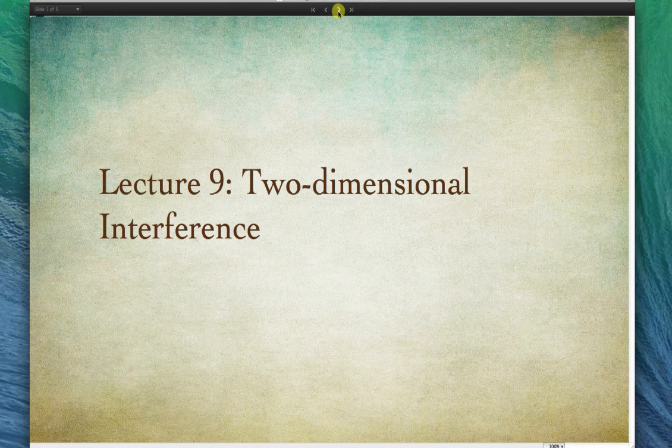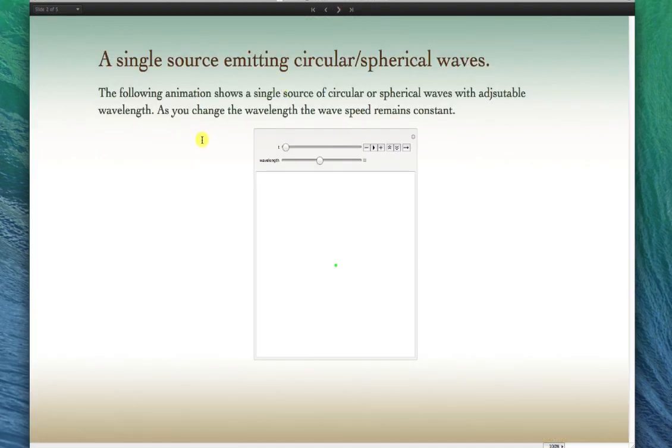So we'll first look at a single source and how we can model that. If we have just one little source, this little green dot, giving off circular waves, and again this could be circular waves on the surface of a pond, so two-dimensional waves, or it could be spherical waves, like a little speaker, a small sphere that's vibrating, pulsating in and out. As it pulsates outward, it gives off a maximum of compression, and when it comes back in, it gives off a minimum of compression, and it does this over and over again.